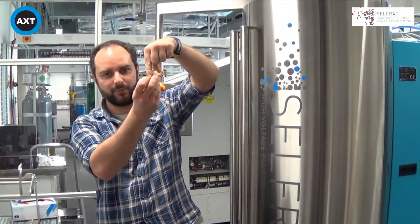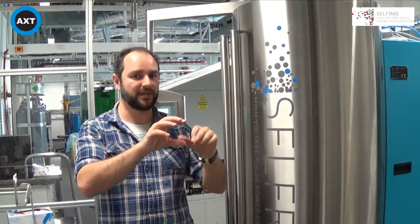Conventional crushing with a jaw crusher involves steel plates rubbing against one another, which can introduce contamination into a sample because of the physical contact. Cellfrag is actually a non-contact breakage — we have the electrode and the counter-electrode, with the discharge across a water gap into the material, so there's no abrasion of steel plates onto your sample. It works very well for high purity and geological processes. Also, because Cellfrag works by exploiting the differences between a mineral and a matrix, the discharge travels around the grain boundaries of the mineral and breaks it away from the matrix itself. So the process is actually selective — that's where 'cell' and 'fragmentation' come from — and there isn't the randomness associated with normal breakage with jaw pressure.